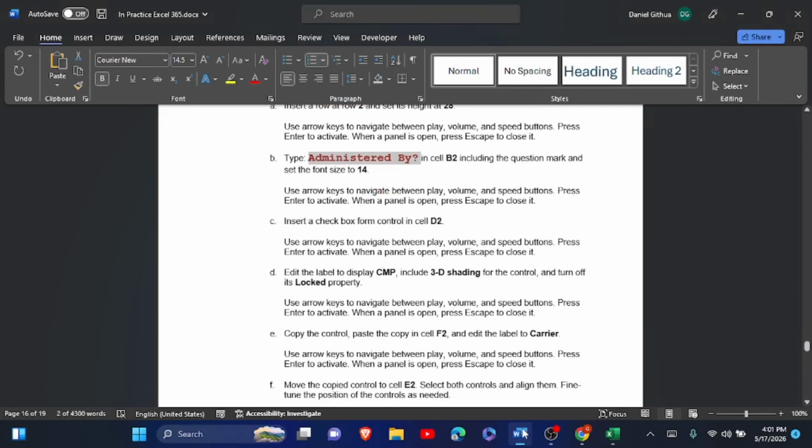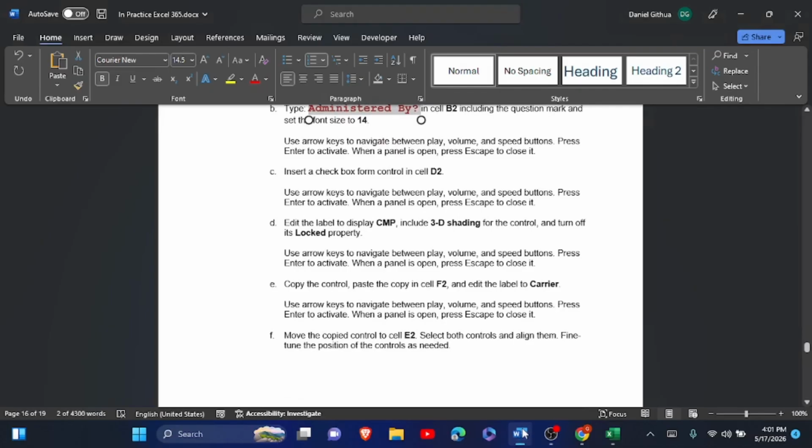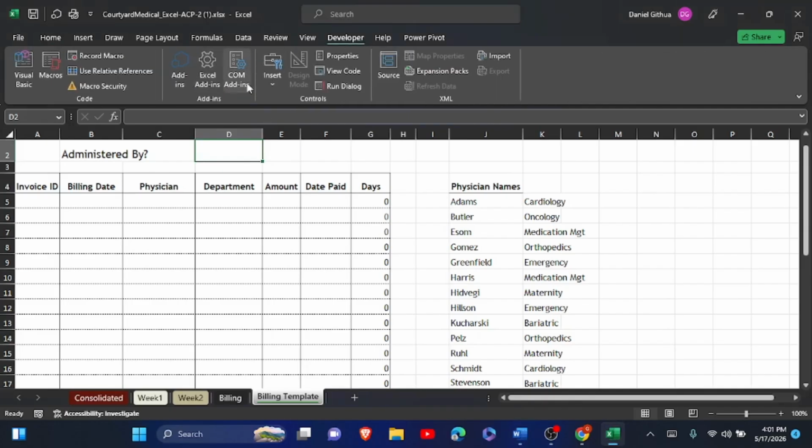So we have done step 17A and B. Now we are going to step C. Step C says insert checkbox form control. So I'm going to do that. Click on D2. Click on Developer. Click on Insert, and we want this checkbox form control, and then we're going to draw it to fit here.